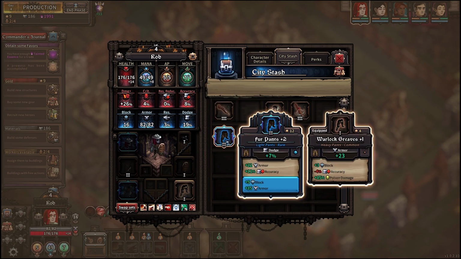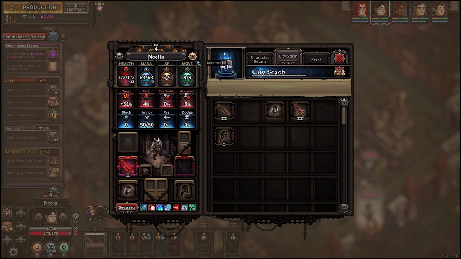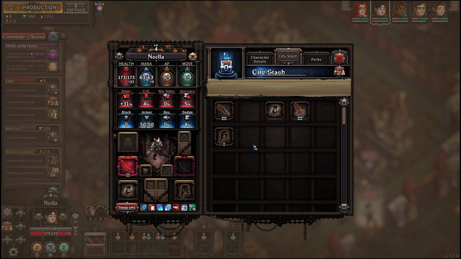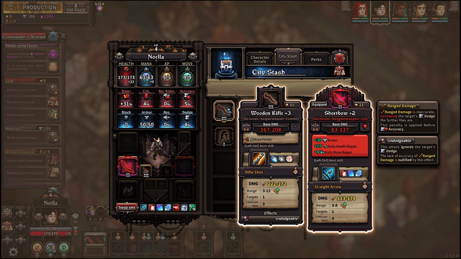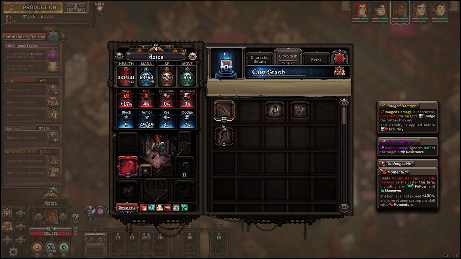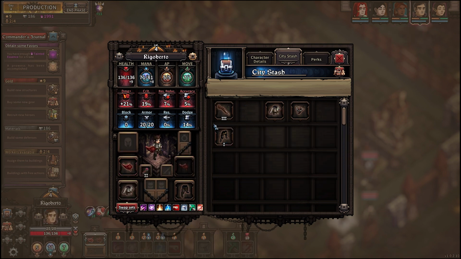Now we want to look at... Rob can get big trousers. Why not? Might look at those for... Get Noella. I'll take this for now. And we'll keep this in reserve for when we're on boss night. But as is, I want to think about giving you these perhaps. It's actually slightly less armor. So maybe Rigoberto then.